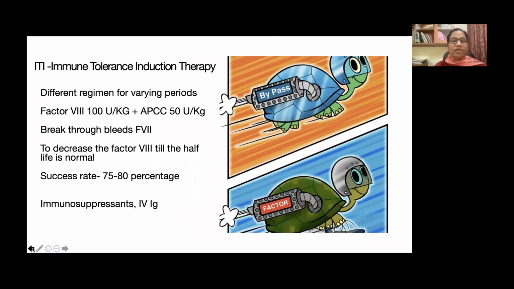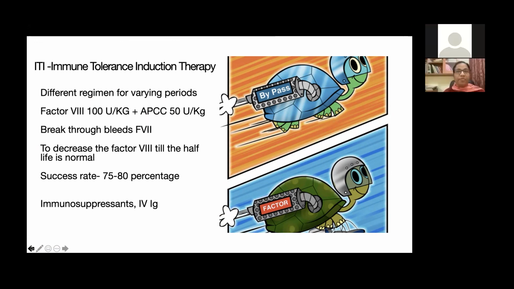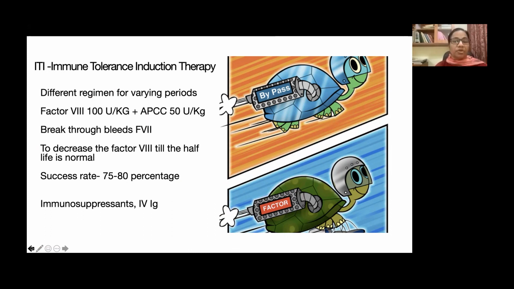Then there is a therapy. This is just to make you aware that there is such a treatment, desensitization, because inhibitors are antibodies. So different regimens are available. This is being done in expert centers only, like CMC Vellore. That is, different regimens for varying periods are used. For 3 to 6 months, they should put a cannula and provide these, that is 100 microgram per kg along with the FEBA. For breakthrough bleeds, factor 7 is recommended. So very high titer patients can undergo this treatment of immune tolerance induction. And immunosuppressants are also used, like IVIG, and anti-malignancy agents are also used.